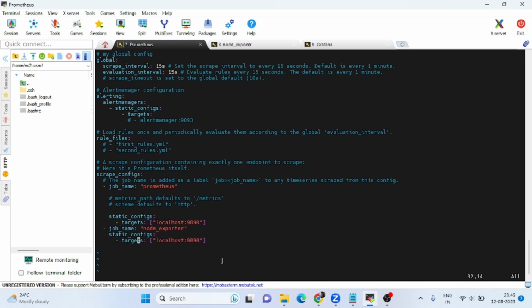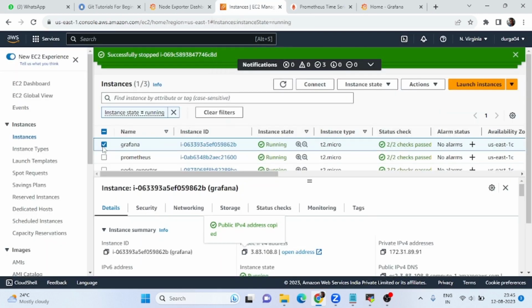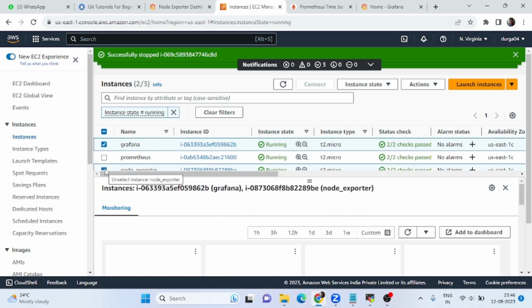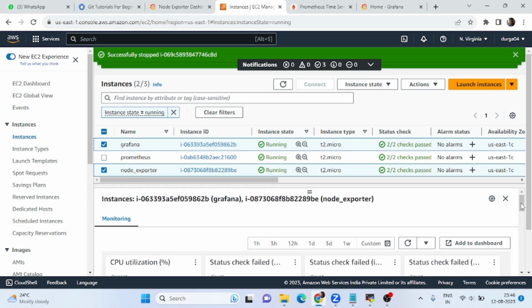In the Prometheus.yaml file we have to configure the node exporter IP and the port number. So what is the node exporter IP? We have to go to AWS once. This is the node exporter.